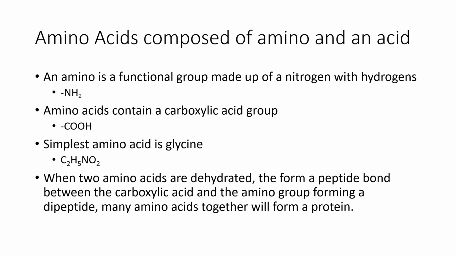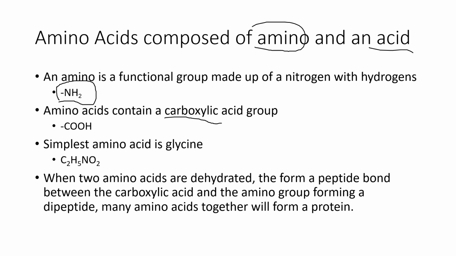Now that we've talked about the phospholipid bilayer, we do have to talk about proteins. And proteins are made up of amino acids. And amino acids are aminos, which are a nitrogen group. You can see it here, a nitrogen with 2 hydrogens, and an acid. And you'll notice that the acid that we've been dealing with, and we'll deal with a lot, is this carboxylic acid group.